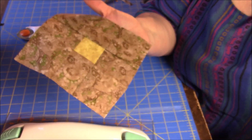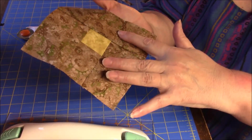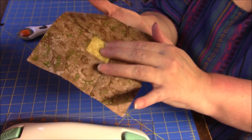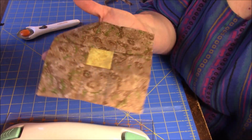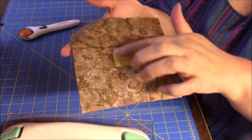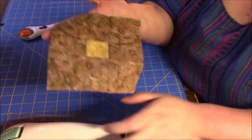I hope you do too. Try different sizes. I would not start any smaller than 5 inches. And even a 5-inch square with a 2-inch in the center, you might not have much wiggle room. So maybe a 6-inch block is the smallest. I don't know. Practice, play with it. You could even do a tinier, maybe a little 1-inch guy in there. That would be weird. It would be just so little at the end.